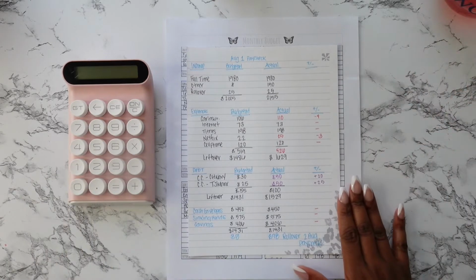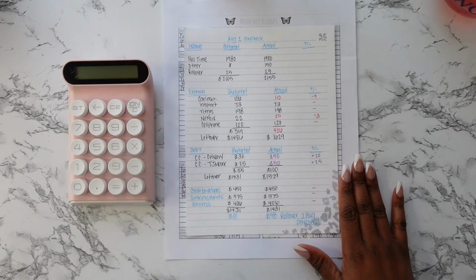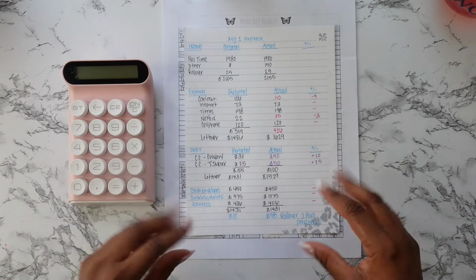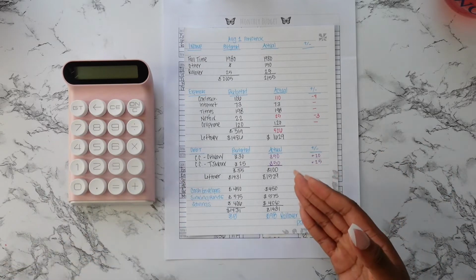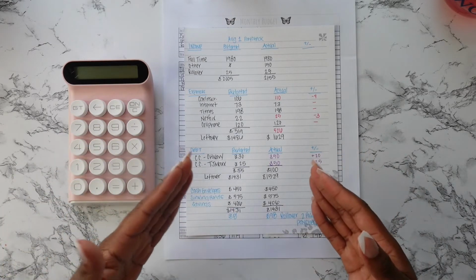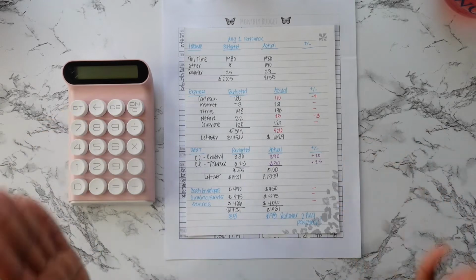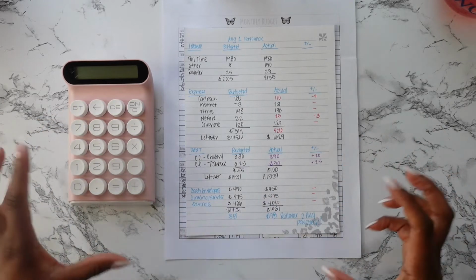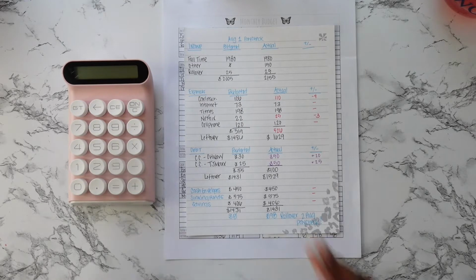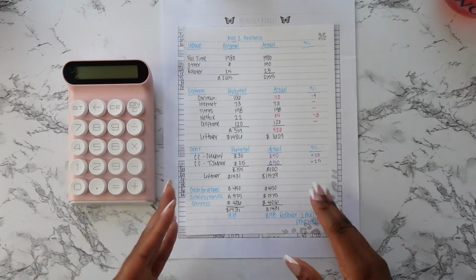All right. When we did our budget in part one, we set aside $575 for our sinking funds based off our budget. Now, I do sinking funds every paycheck on the 1st and the 15th. If you are a weekly budgeter, then you can do sinking funds every week. If you are a monthly budgeter, then you can set aside monthly. For me, I do paycheck by paycheck. So the 1st and the 15th, I get paid twice a month. So like I said, we set aside $500.